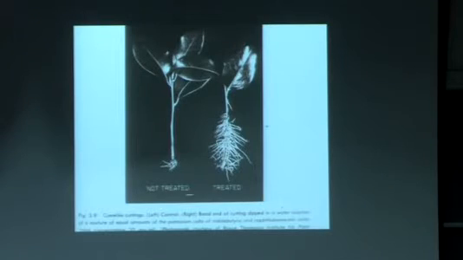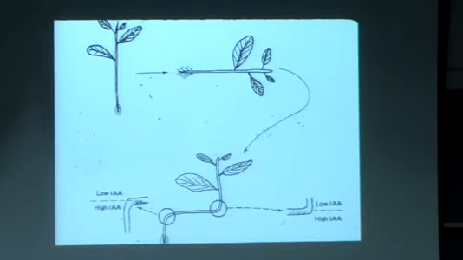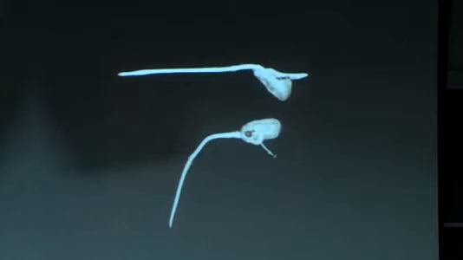Here's an example of the use of the material that I have up here called Rootone in getting plants to root, and the auxin stimulates the formation of the branch roots. And here we have the example of reorienting the plant, and these two parts over here exhibit differential growth. Both have high levels of auxin on the lower surface, but in one case, the level is high enough to stimulate growth, and in another case, that same level is high enough to inhibit growth.